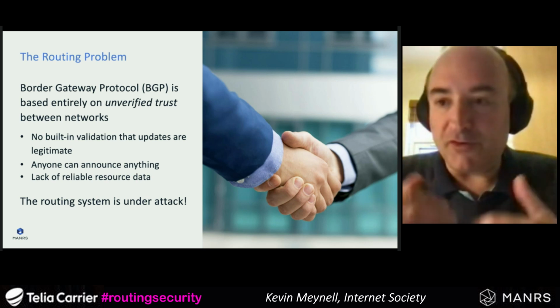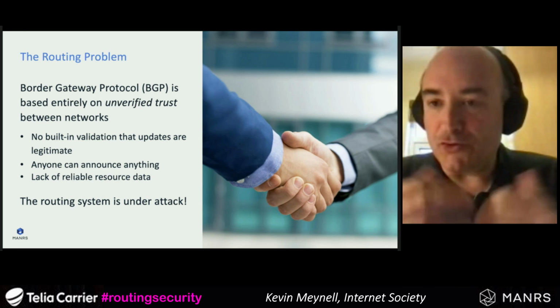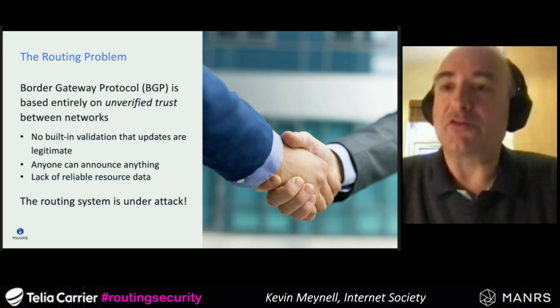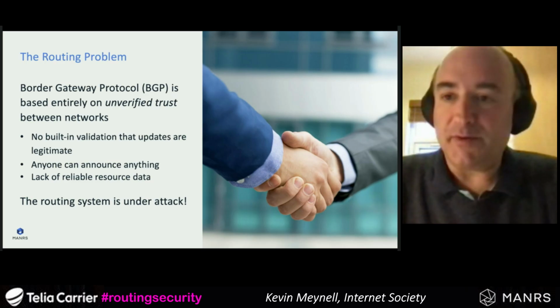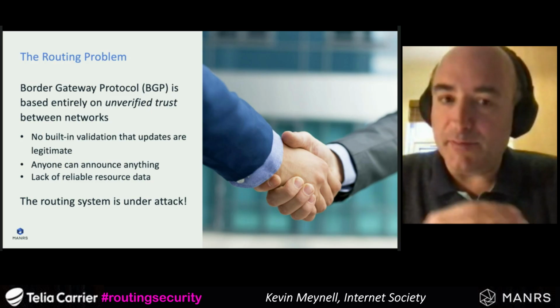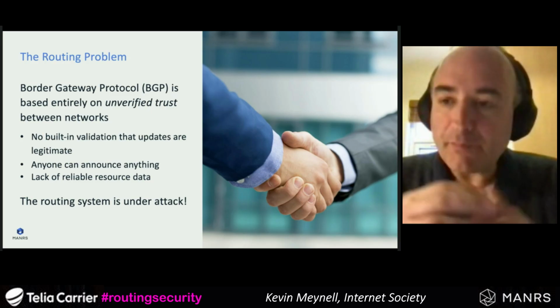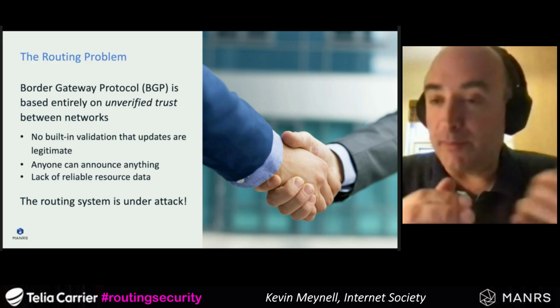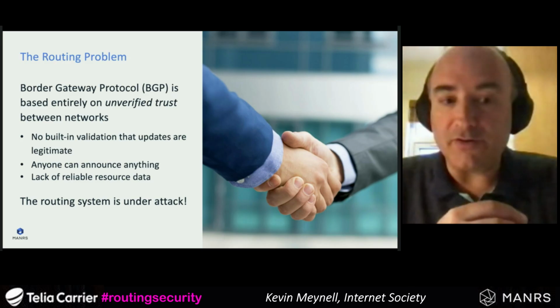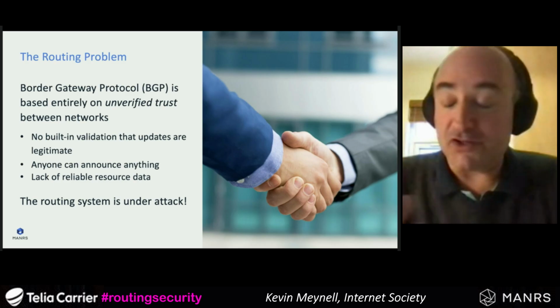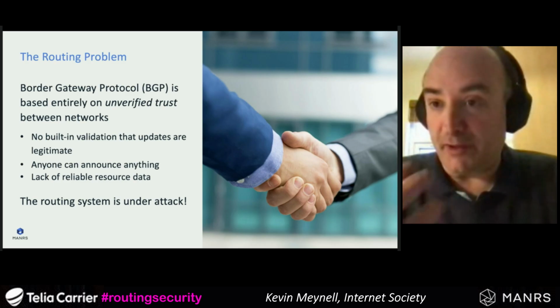But it was devised in an era when there was more trust between networks. There were fewer networks. Generally, network operators knew each other a lot better. There was no need to have verified trust. So as an upshot, there's no built-in validation that routing updates are legitimate. And essentially anybody can announce anything on the internet.